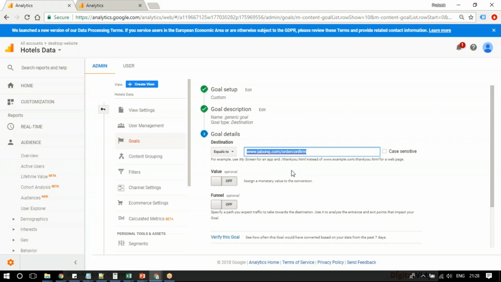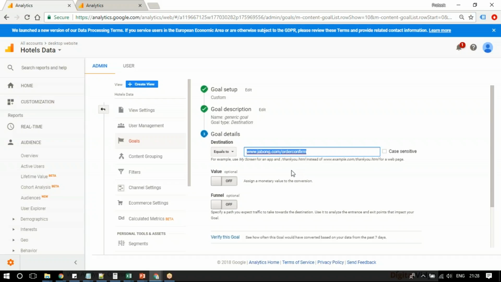Whenever any visitor to your website views this URL, Google is going to say, hey, this URL can only be seen when an item is purchased. So that must mean that a goal has occurred and I need to track that.